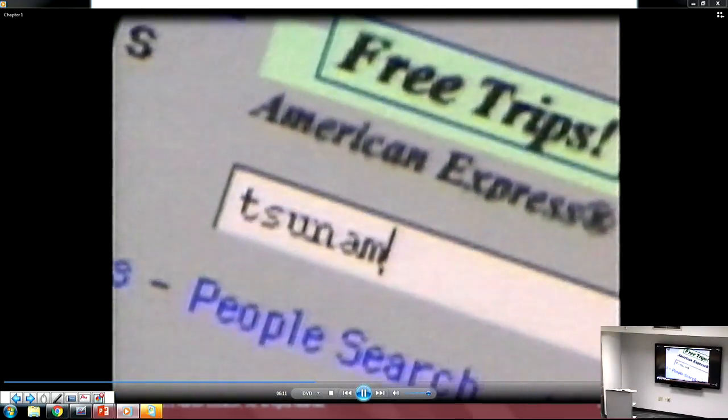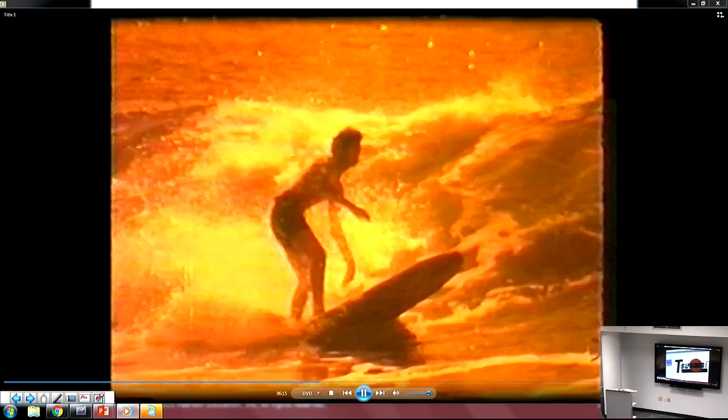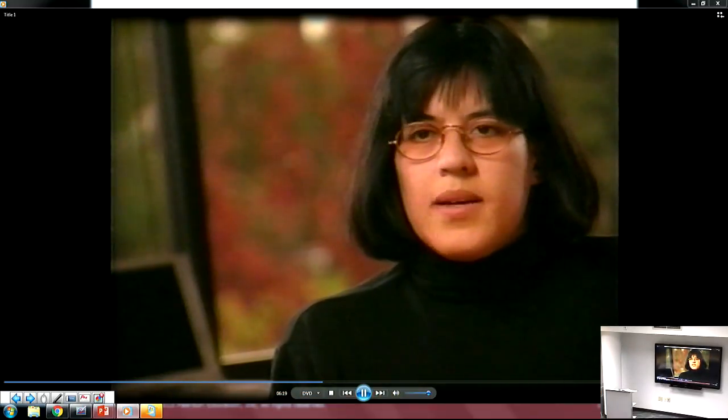It's an internal memo, and it basically says, this is a big deal, guys, and we've got to get on board, and we've got to get on board fast. And what we've got to do is build the internet into all of our products. And just the fact that Microsoft did feel so threatened showed a lot of people who didn't think so already that Netscape was onto something really big.